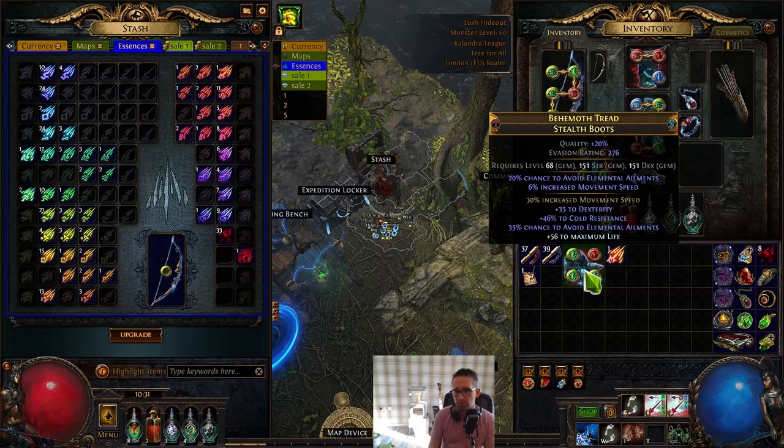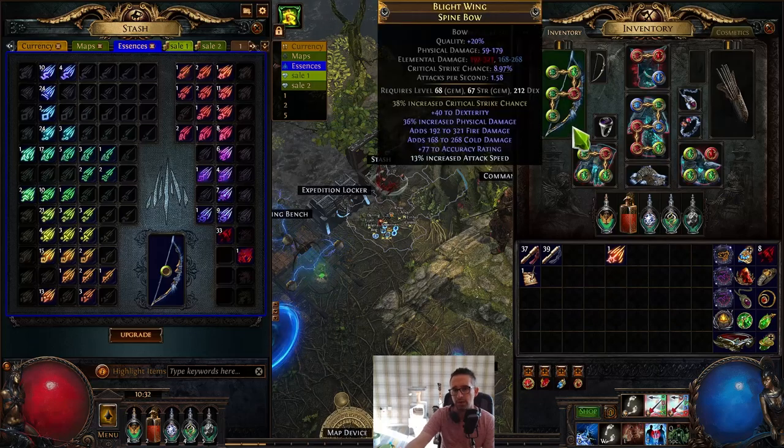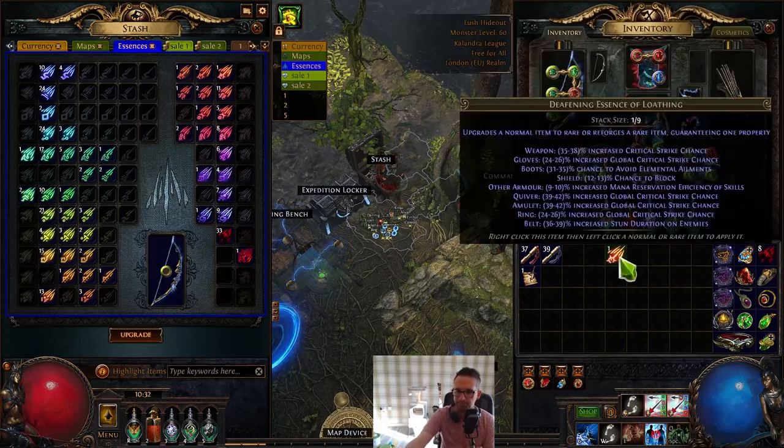It might cost you 150 to 200 chaos to craft these boots, but they're going to be well worth it because they're going to stay with your character for the whole time. And they're the things I would concentrate your money on. Bow and boots, everything else you can do on a budget.